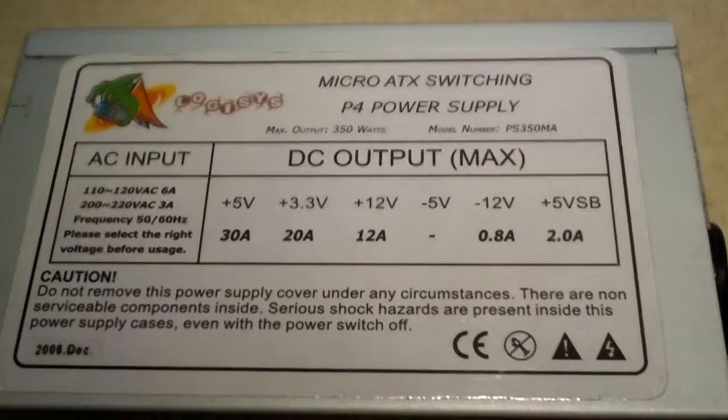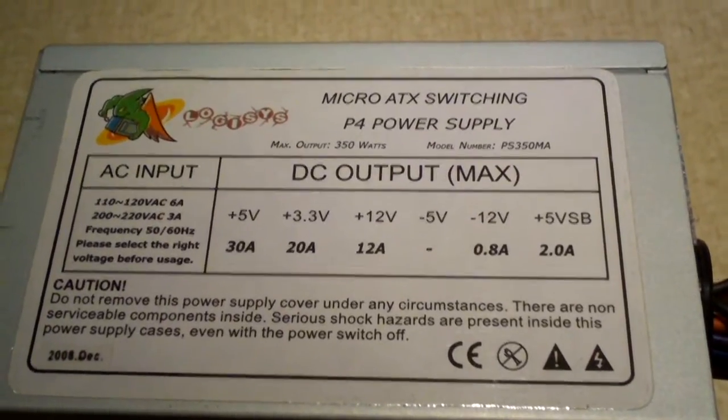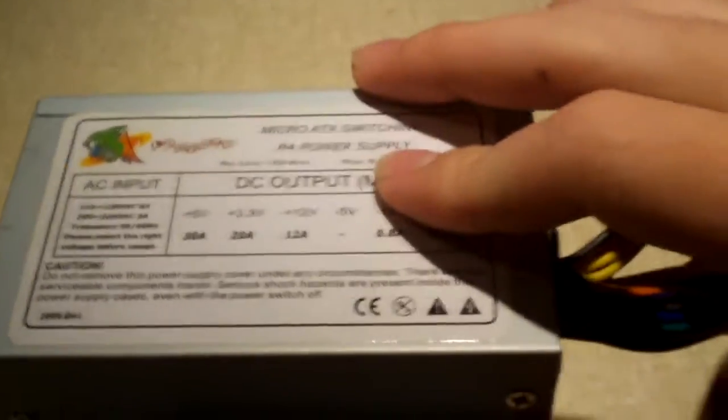Claims to be 350 watts. Let's look at the outputs. Anyways, this is the power supply you'll find on Newegg for $17.99 as of early 2014.